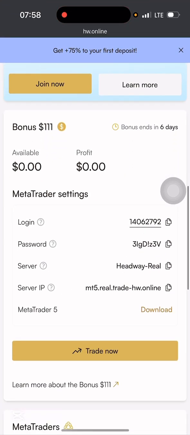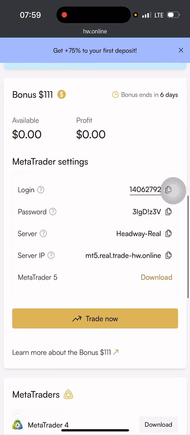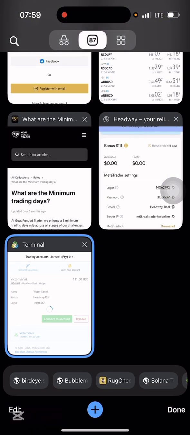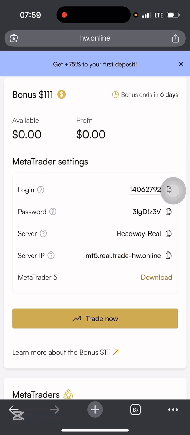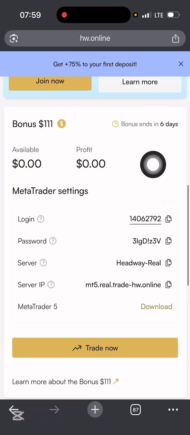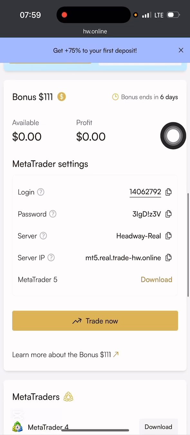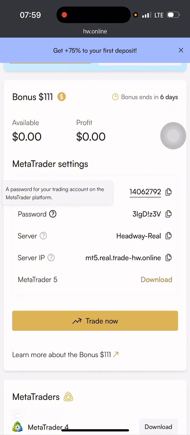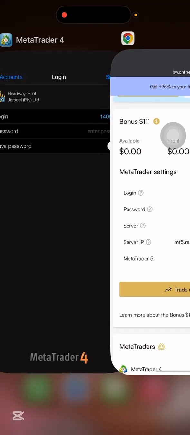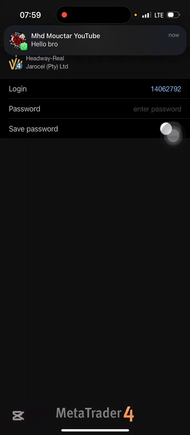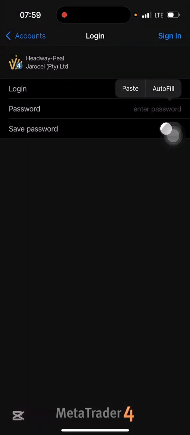Which simply means something has to be done. I have to generate a new password. And don't forget, this bonus is going to end in 6 days. I need to generate a new password for this to work out, which is going to take like 15 minutes. So am I going to wait for 15 minutes? I don't think so. You already grabbed the point.